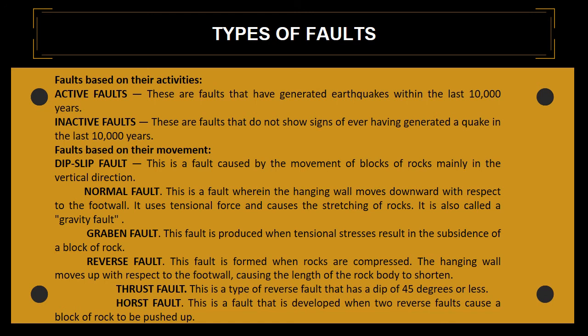So, thrust fault. This is a type of reverse fault that has a dip of 45 degrees or less. So, pag 45 degrees or less yung dip ng fault, then it is considered as thrust fault. Forced fault naman, this is a fault that is developed when two reverse faults cause a block of rock to be pushed up.